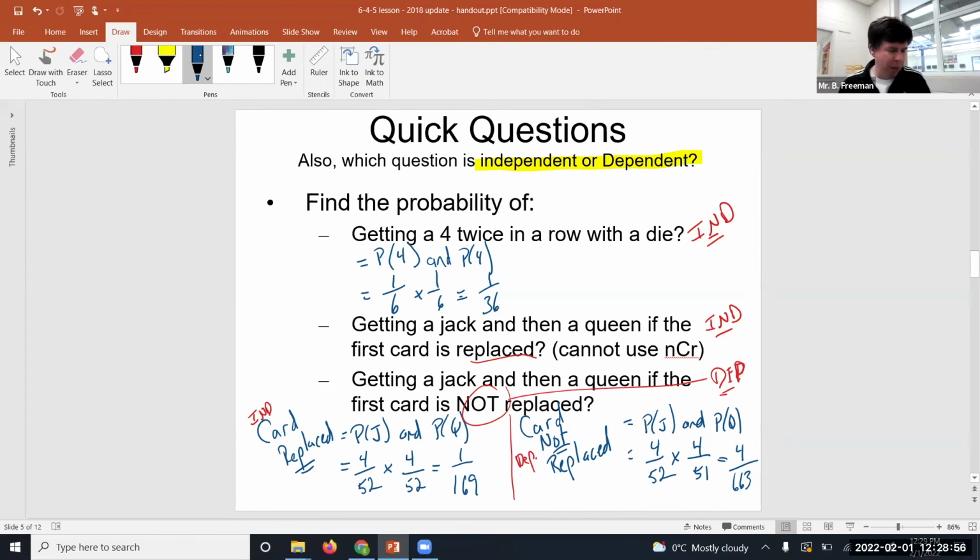This is a situation where it might be worth your time to go and convert it to percents, just so that you can see the direct comparison. But that's the main difference between calculating independent and dependent events. It is as subtle in this case as just the denominator of the second probability changing. If I had done a slightly different question of a probability of a jack and then a second jack, I would have had 4/52 times 3/51. And that's really the approach you have to take here. If it's a situation where the second probability is impacted by the first, take that pause and figure out how the fraction has changed.